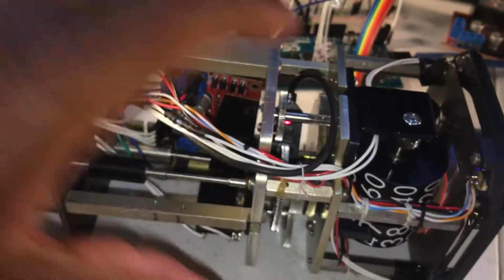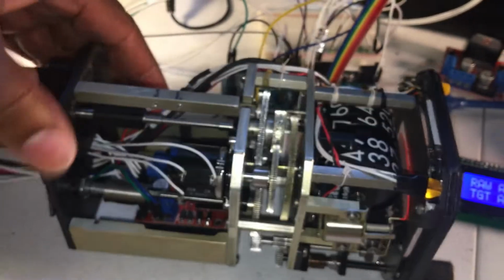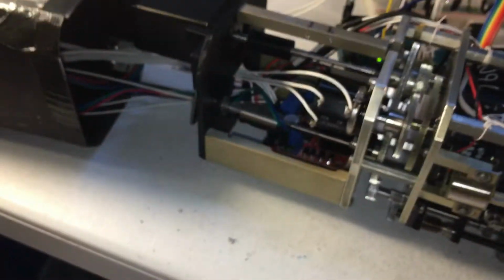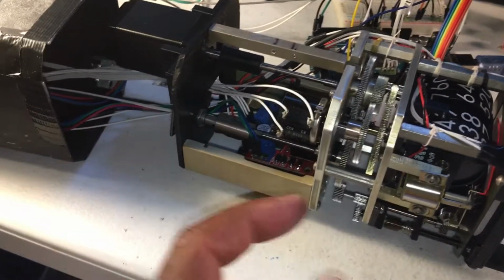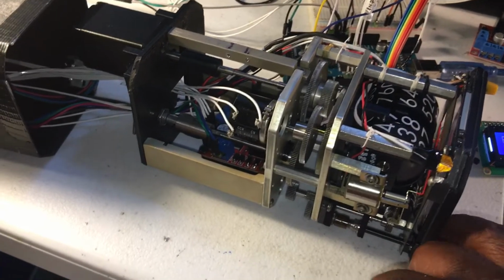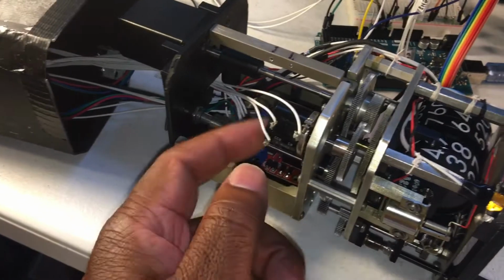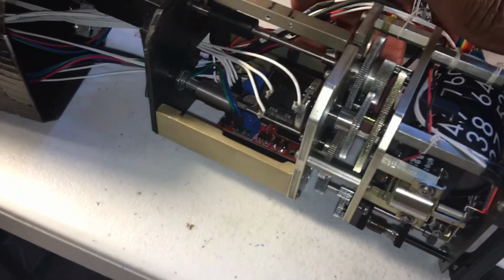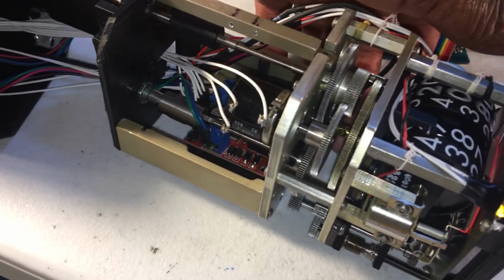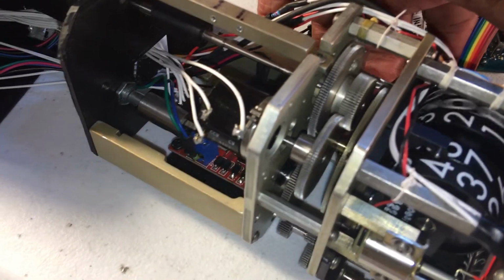Even though we mounted that proximity switch, we ended up not using it in software. We just went with the OEM's 10-turn pot here. That's what we're using to home the stepper motor. But it's a good idea to have the proximity switch as a backup, just in case that analog input signal was too noisy or something. As you turn the gears, the pot shaft turns as well. So that's why we were covered there.